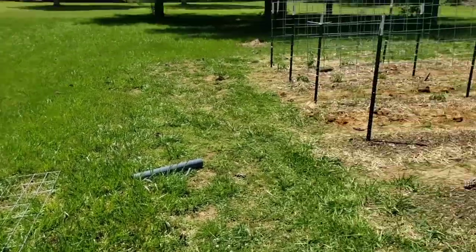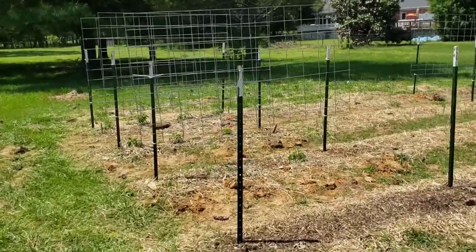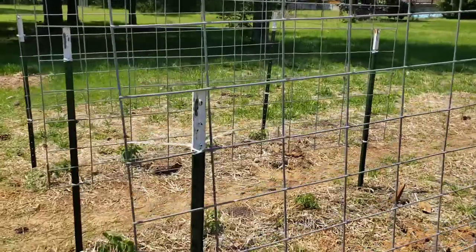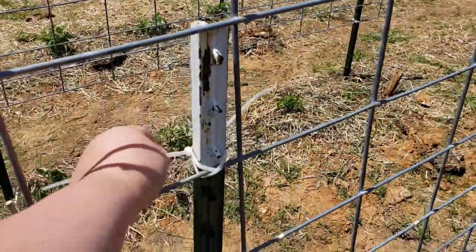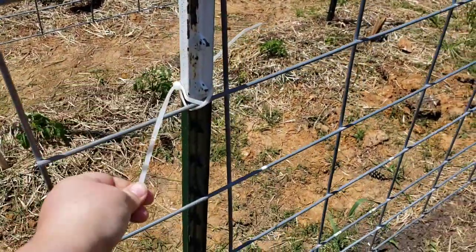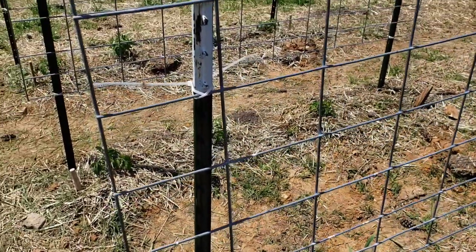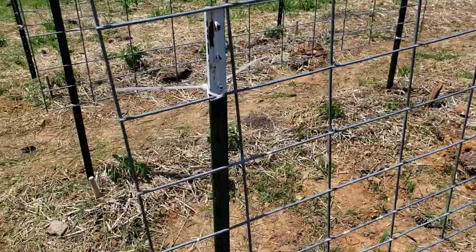We used some zip ties for these other ones. We haven't clipped that off yet. And we were going to do that for these two, but we couldn't find them and we just needed to get this done quickly. So we're using the metal clips that came with the T-posts.